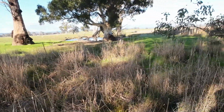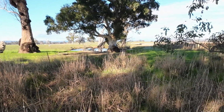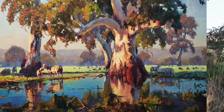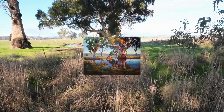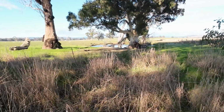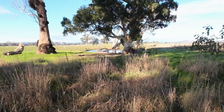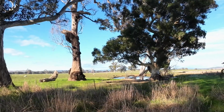This puddle of water used to have a lot of water in front of that gum tree. And now it doesn't. I'm not sure why. Because it doesn't sort of flood through here enough to kind of build up a silt layer. But somehow that's what's happened. And then the branches have fallen off. I'm thinking that maybe that has contributed to it. But this big tall tree.